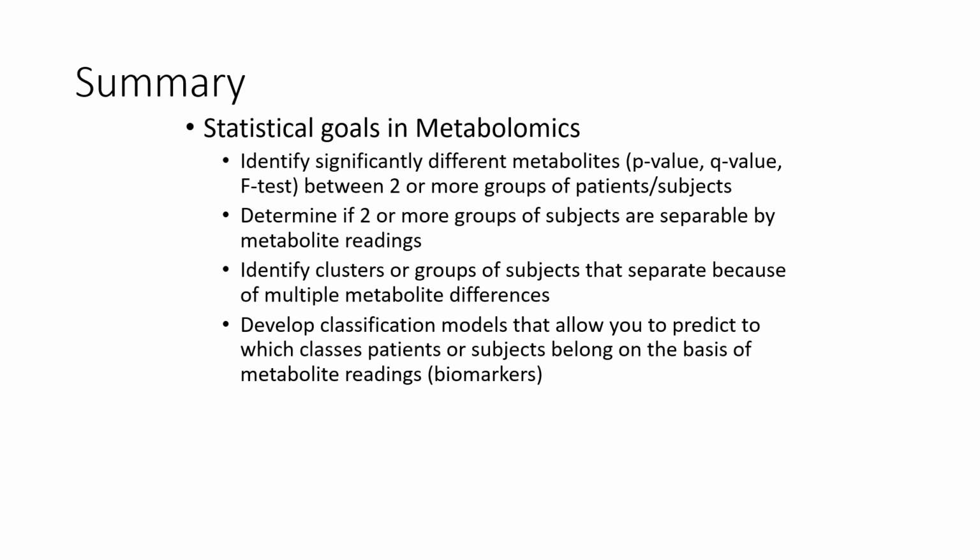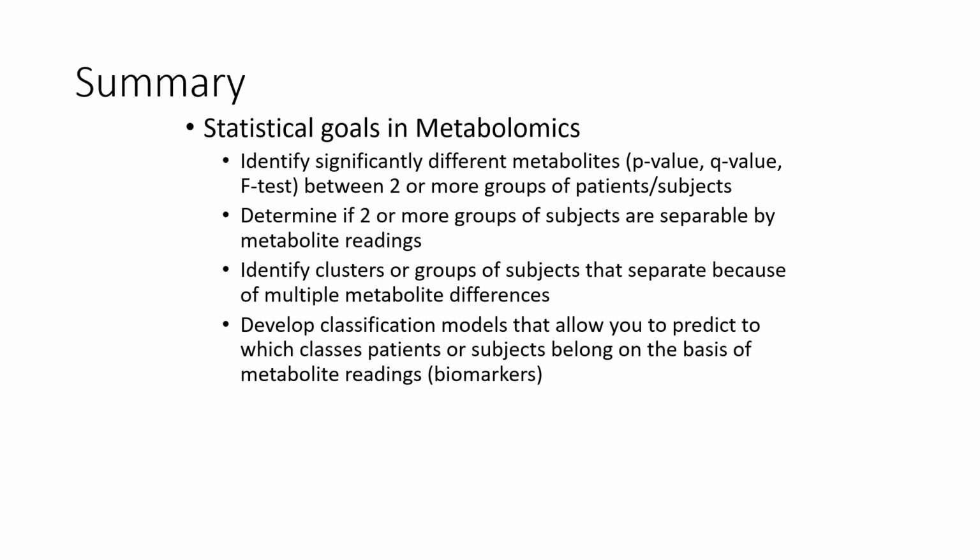From the PCA, you might identify those clusters or groups of subjects that are clearly separable, potentially because of the metabolic differences. And then from there, you may also want to start coming up with ways of classifying or creating classification models so that if you were to get brand new subjects and measure them, that classifier would be able to distinguish them as cases or controls or sick or healthy or treated or untreated. And so this is one of the first steps towards developing a biomarker or biomarker panel. And this is where PLS-DA is quite powerful.